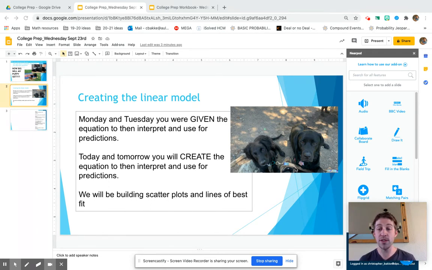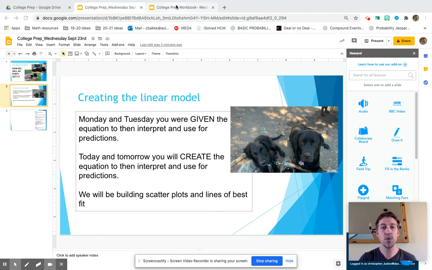You guys will have all day today and tomorrow to complete all 4 models that are in the college prep Wednesday, Thursday workbook. I'm going to walk through the first one where we are going to use the linear model to predict how big did James actually end up being. And I'm only going to give you his data of how much he weighed for like the first 20 or 25 weeks of his life. And then I'm going to give you Bobby's data, my current puppy who's still growing. And you guys are going to use his data and his linear model to try and make a prediction of how big will Bobby be when he's fully grown.